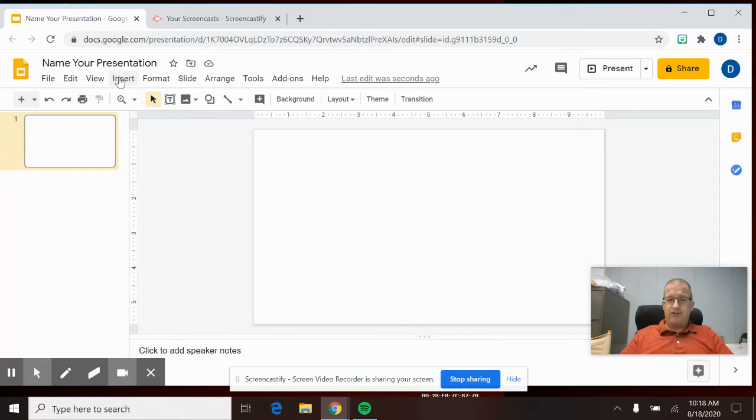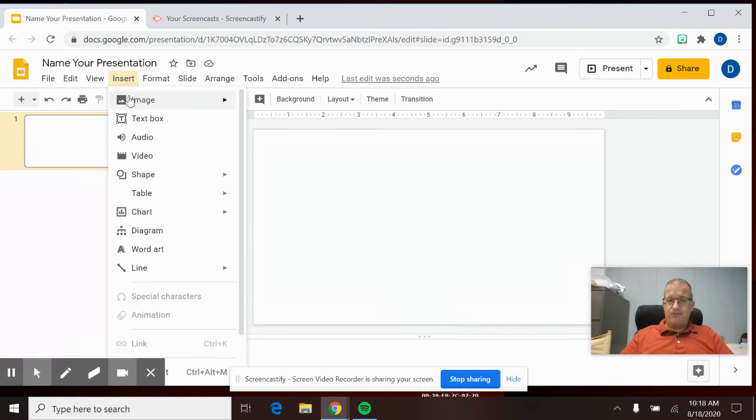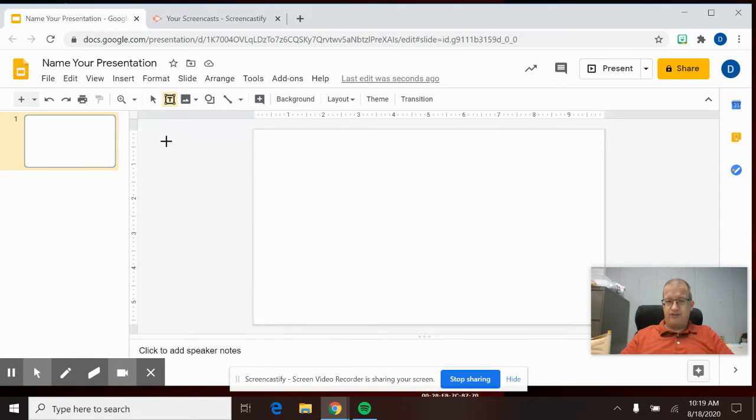Now you have a blank slate that you can create whatever you want. And the first place you want to go is right here to the Insert menu. Insert. I need some words. Words on the computer are called a text box. Click the text box and look at my cursor. It's now a black plus sign. Come over to your slide wherever you want it, and you're going to click and hold it down and drag. You can make a tall, skinny box, you can make a short, wide box, or you can make a normal box. It could be any size you want, and you can always change it later.